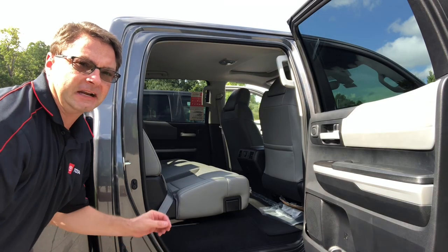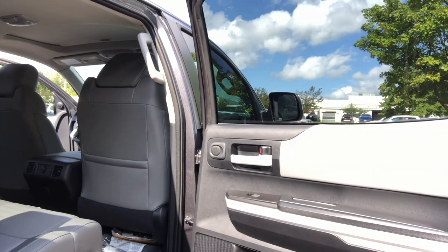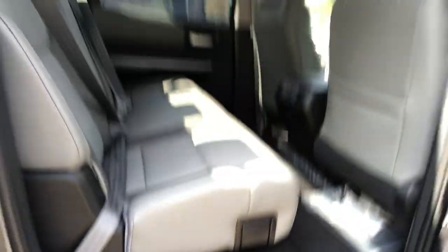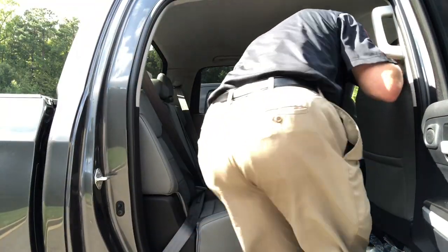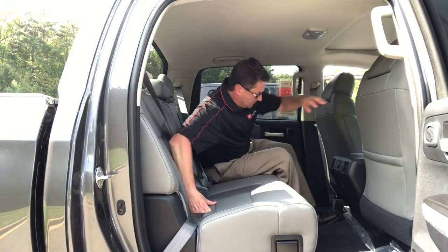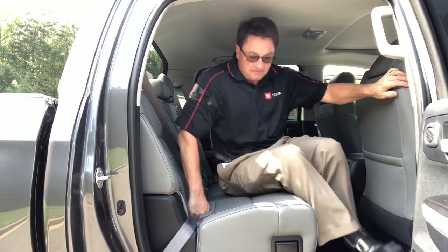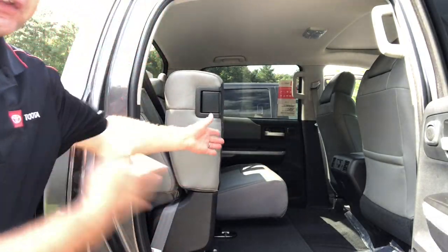Stepping into the Limited gives you a completely different feel. There's no wood grain or western style, no Tundra chrome accent as you get in. However, you still have leather seats with plenty of room. With the seat all the way back there's plenty of legroom — someone six feet or taller would be comfortable. You can also lift the seats up to give yourself more storage or cargo space.